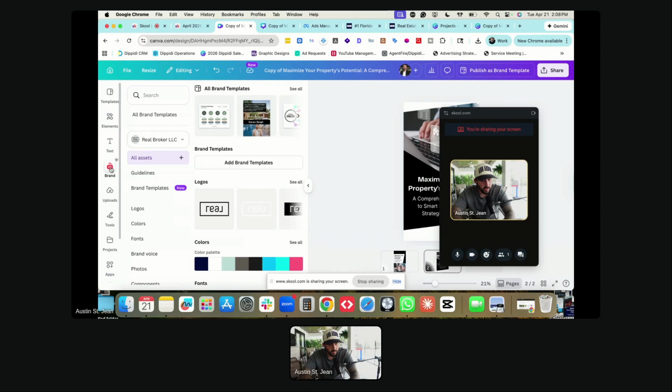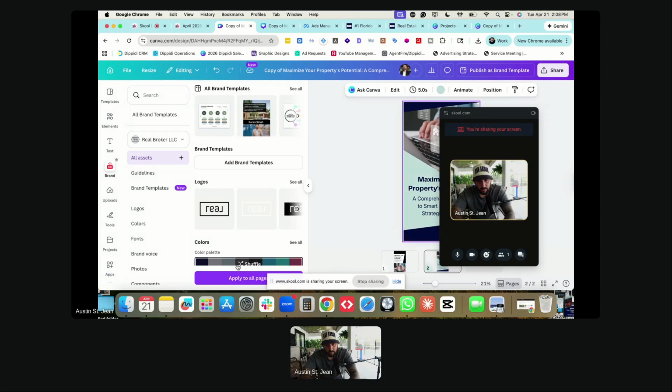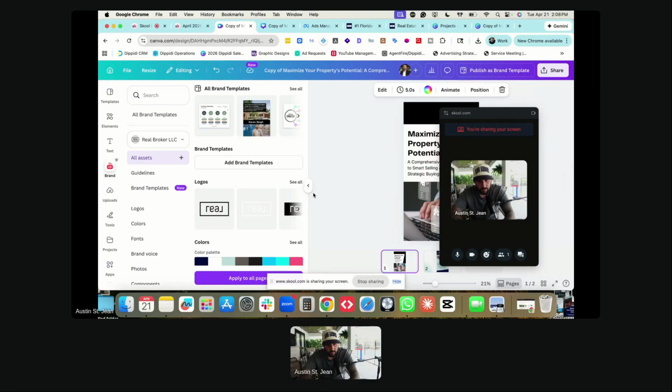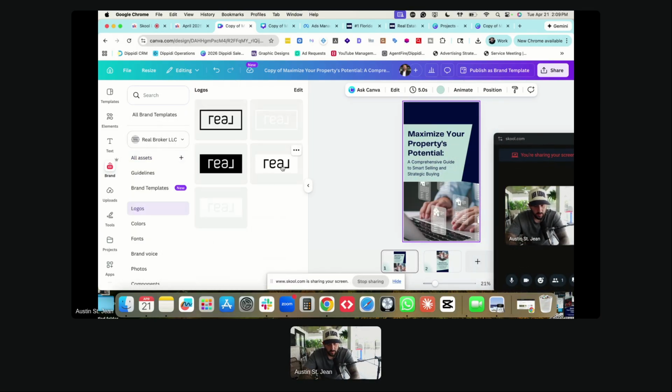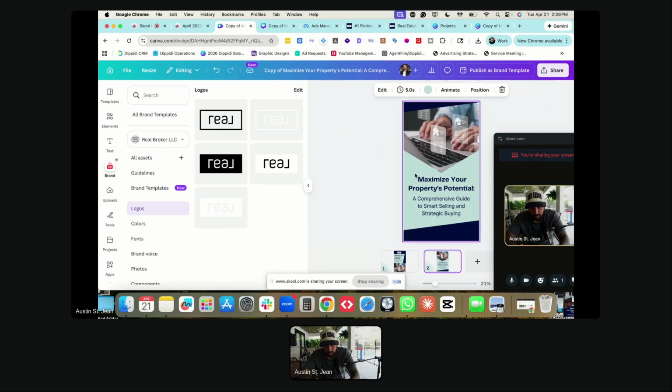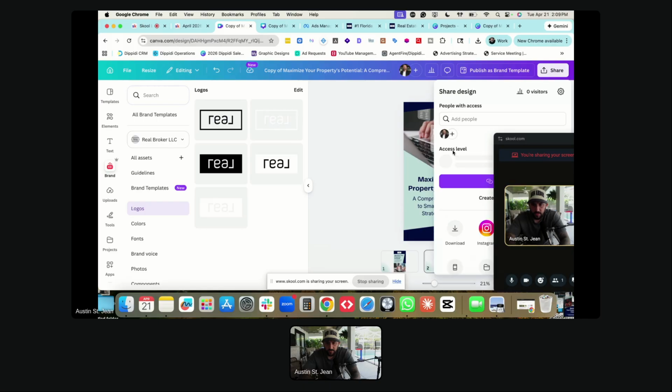And we need to come into our brand, change our color palette like that one. There we go. And we need to add our logo. So if we come over to logos, bring it in, make it a little bit smaller. And we'll center this. Scroll down. We're going to need to paste that in. I'm going to put this one in the bottom right. There we go. Save these.